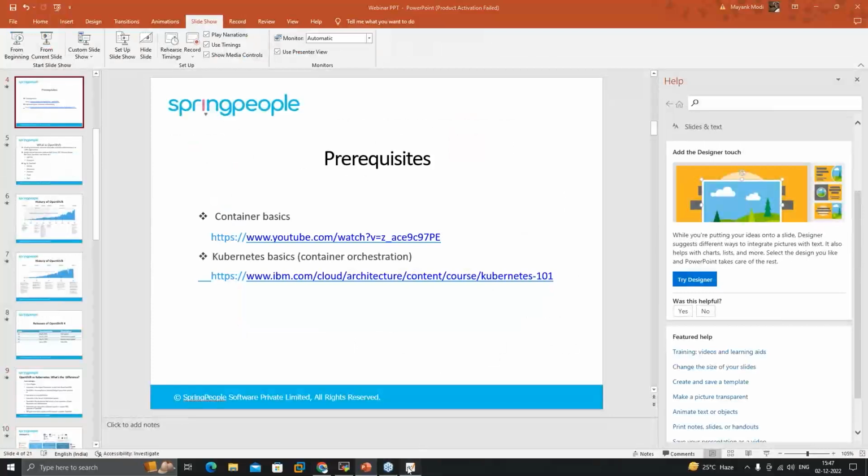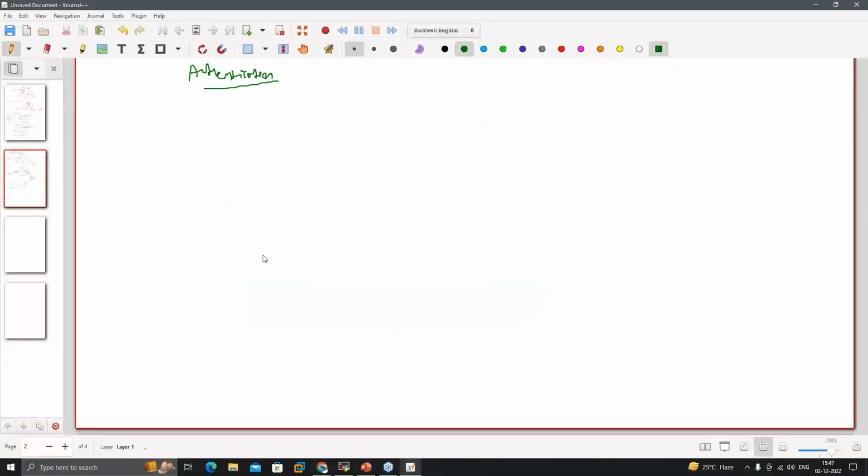But there are multiple other things you can also go ahead with after this webinar, that Red Hat provides you multiple trainings. Definitely in Spring People, we have multiple trainings related to Docker, Kubernetes, OpenShift, development part of OpenShift, security part of OpenShift. There are multiple courses available.